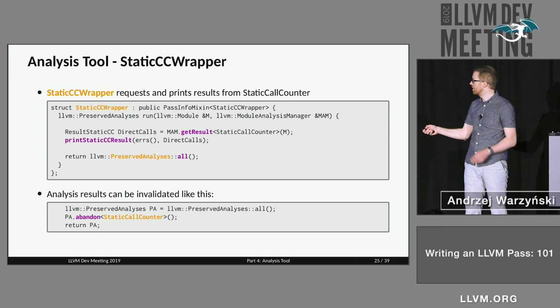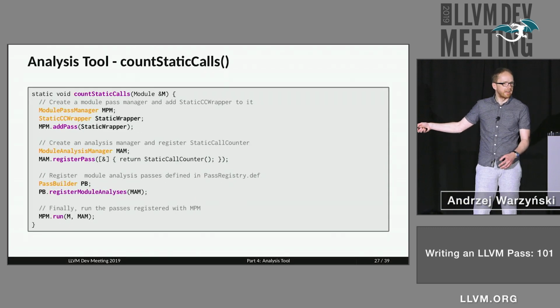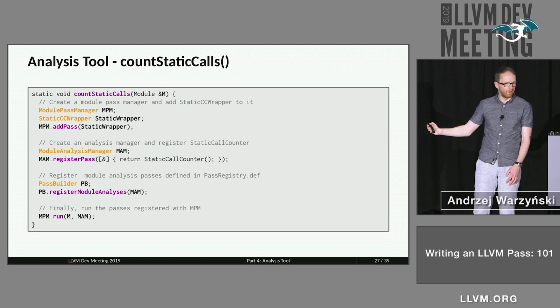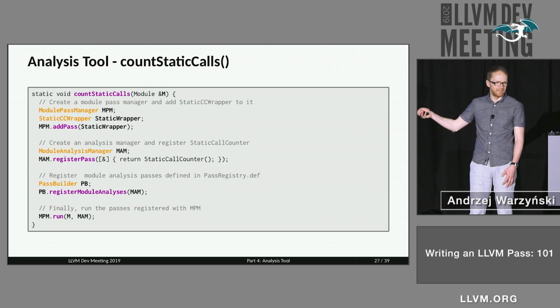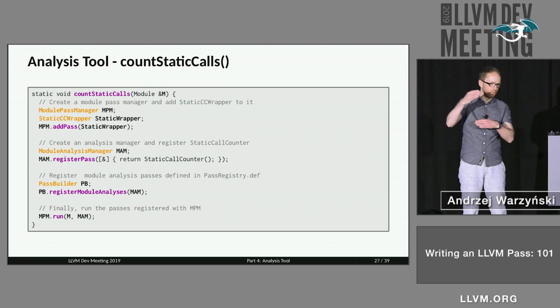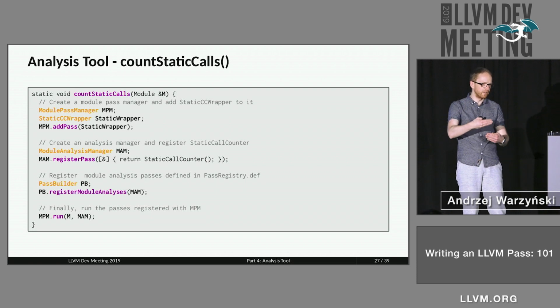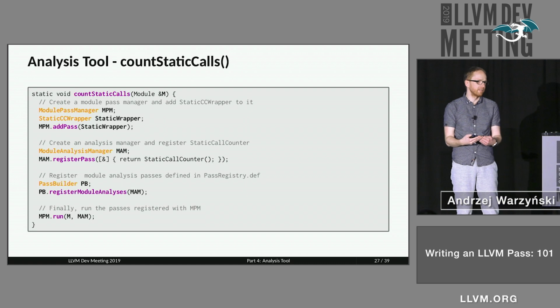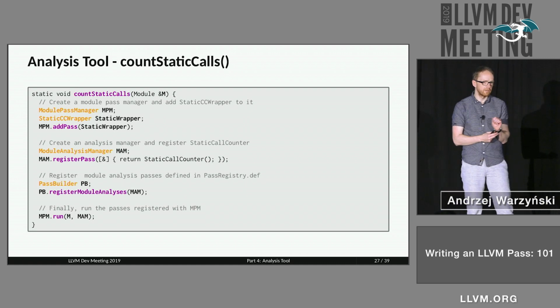You can play around with this file and, for instance, have opt run twice, invalidate the static analysis results and set up a breakpoint, and you'll see that it's being calculated twice, even if the module doesn't really change. Because you instrumented it, basically. You told it, I have changed it, I invalidated it. Does this answer your question? Yeah, I think more or less.